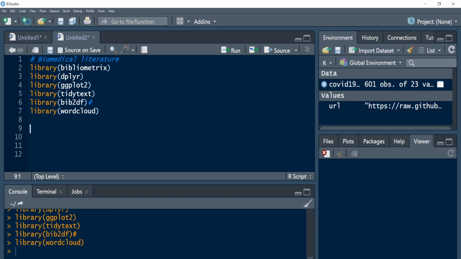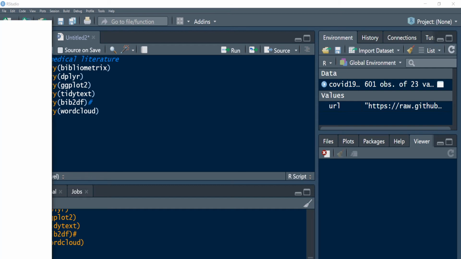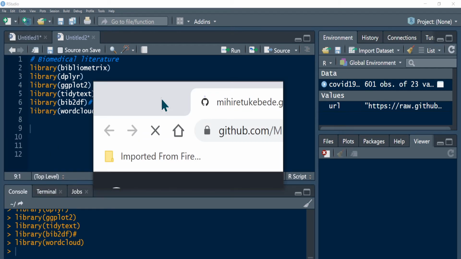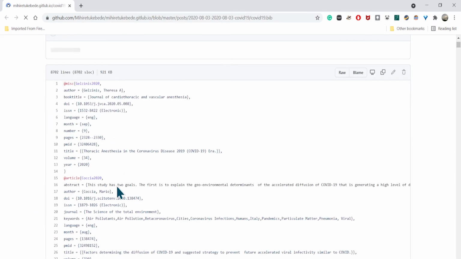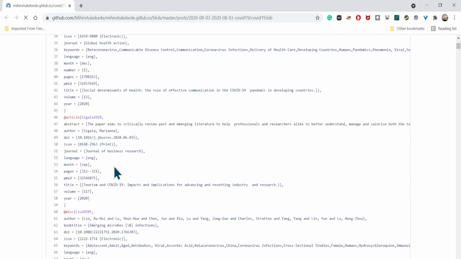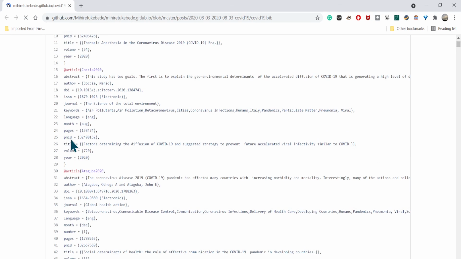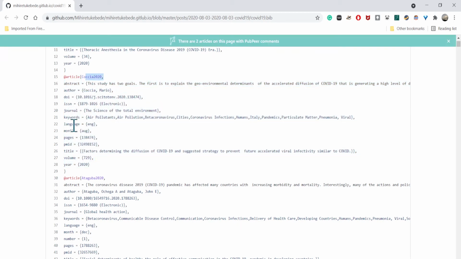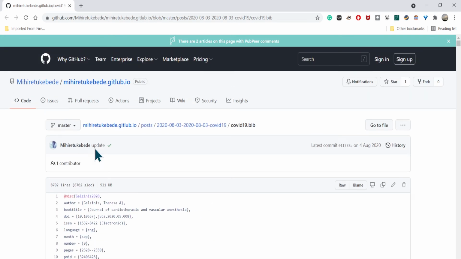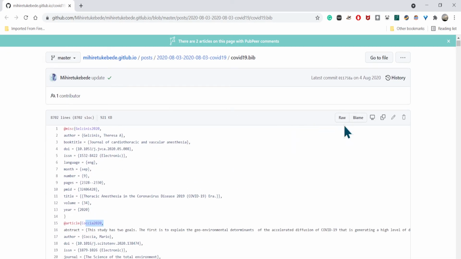It might be interesting to do some bibliometric analysis. So for that, I will show you, and I will drop the link at the end of the YouTube tutorial. This is from my GitHub page. These are the references. It's a large bibtext file. So you have the abstract, this is the ID, and you have the journal and the like, and all of this is already in the file.